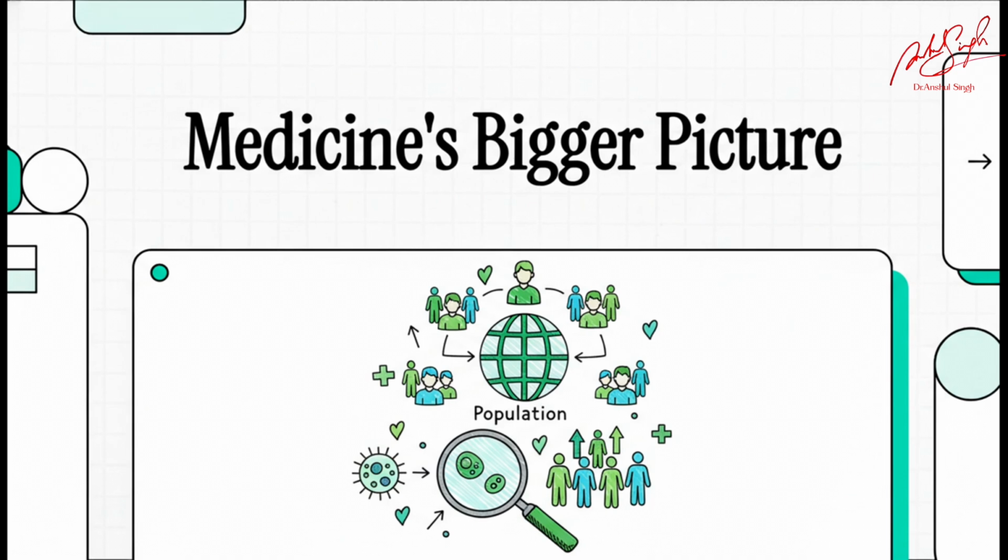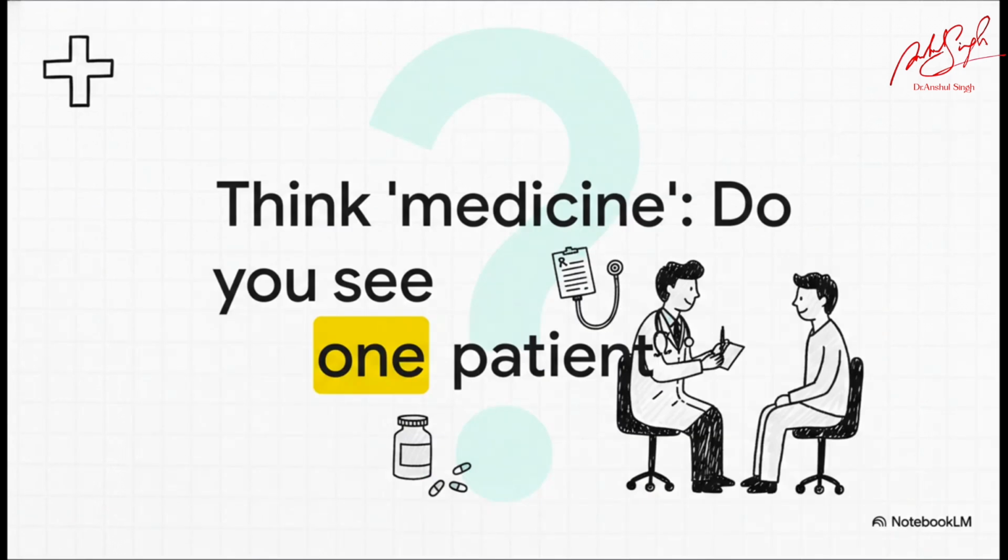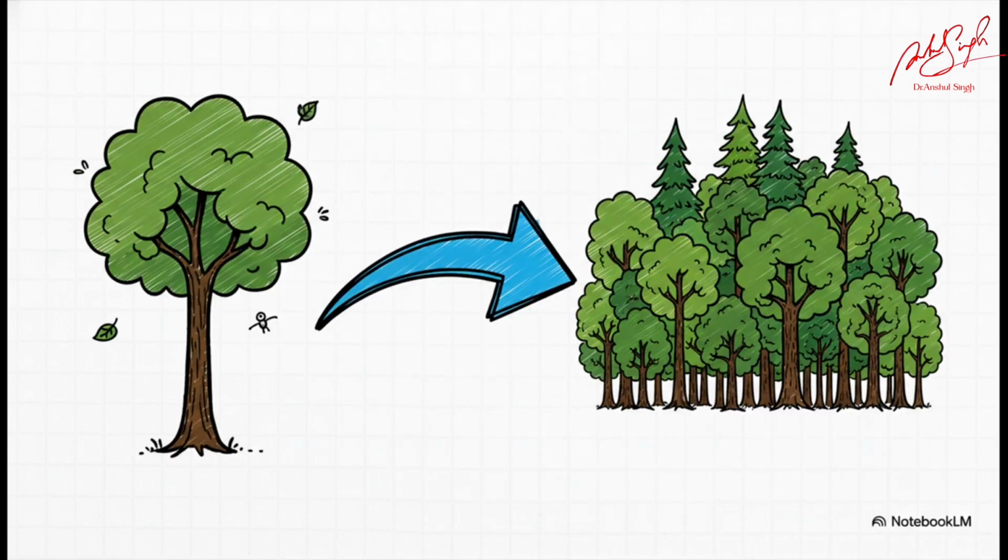Let's dive right in. So, when I say the word medicine, what's the first thing that pops into your head? I'm willing to bet for most of you, it's that classic scene, right? One doctor, one patient, maybe in a small office. It's personal, it's direct, and it's all about fixing what's wrong with that single person. But what if we just flip that script completely? I mean, what if instead of just treating one person's cold, we could stop thousands of people from ever getting sick in the first place? That's when we start to zoom out, from looking at a single tree, to seeing the entire forest.